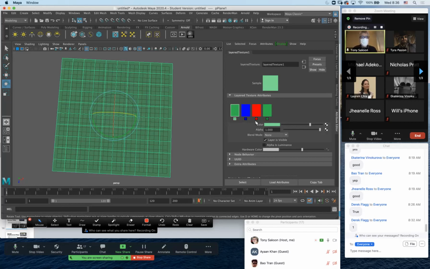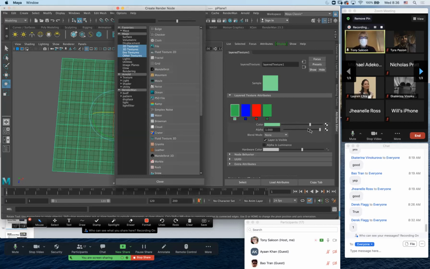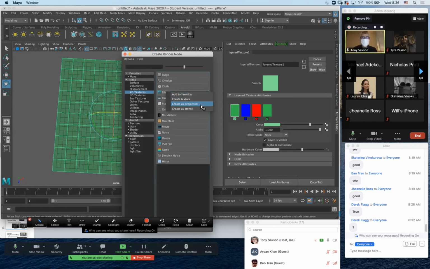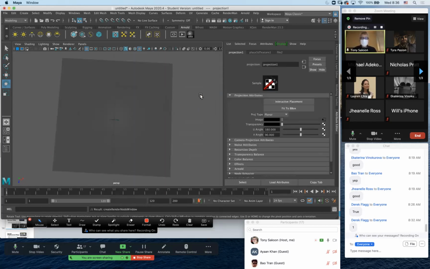Now here you have a color attribute just like you do in your material. So this is where I can plug my AAA logo into, or my SAL logo. I keep saying AAA, but SAL, since that's what we used earlier. So here, let's do that. Now, I want to put it on as a projection because I want to move it around. So in order to do that, I have to click on 2D, and I can't just left click on File. I have to right click, and that will give me a menu. And now I can use Create as Projection.